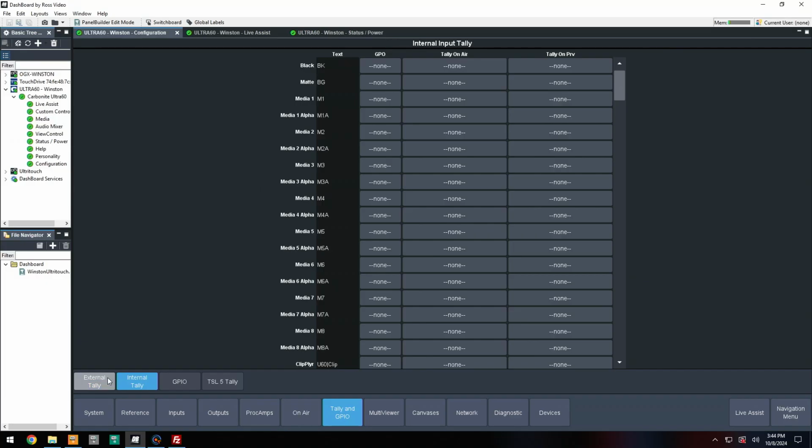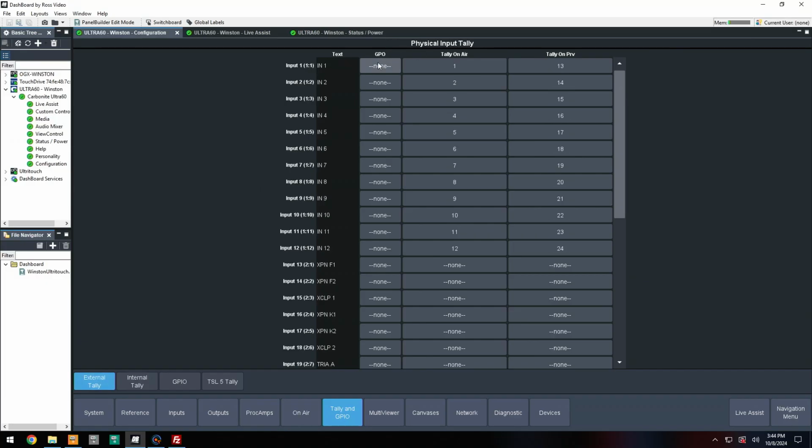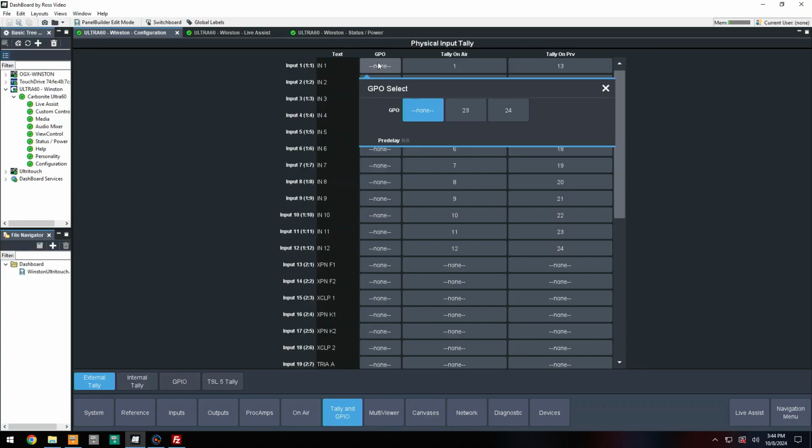Now, when you look at these columns, you will see there is a GPO column. The GPO column does allow you to select a GPO, and you can even set a pre-delay. So pre-delay is a pre-roll. That way you can use it with roll clip. This is if you had a source that you needed to trigger something, but it doesn't take ROSTalk or AMP or a device control that we can send over the network. It needs a good old 5-volt trigger.